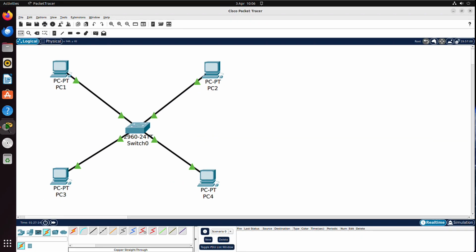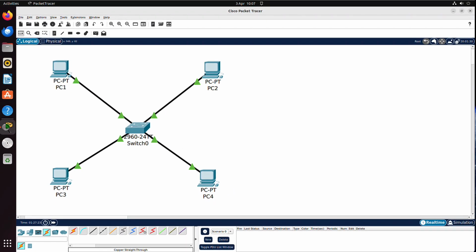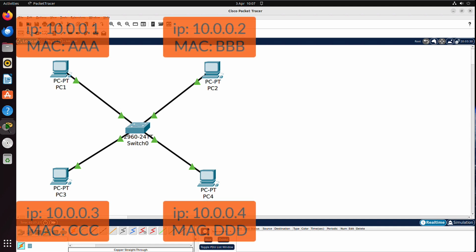And as you can see, I created a very simple network with just 4 computers, and they are connected to that single switch in the middle. And currently they are all in the same LAN. I didn't do anything. The only thing I did here is I configured IP addresses and MAC addresses for all those devices. But we will split that network later on, so you can think of those top devices as maybe computers and the bottom devices as maybe those CCTV cameras that we want to isolate. At this stage it does not matter, because as I said, at this stage they can all talk to each other because they are in the same LAN.